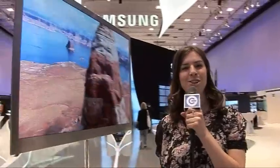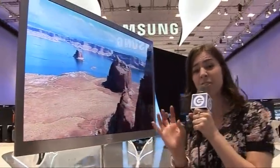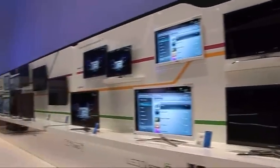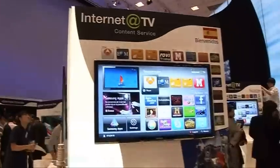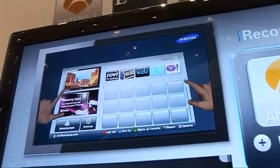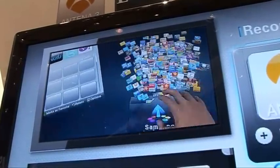This is Samsung's C9000 television — believe it or not, it's just 7.98 millimetres thin, the thinnest television you can get anywhere. If you look at how thin it is in comparison to my finger, it's amazing, and the picture quality is fabulous. Samsung also showed off their Internet TV service, which allows viewers to access a multitude of entertainment straight from the web, including YouTube, BBC iPlayer, LoveFilm's on-demand service, music streaming and many more.